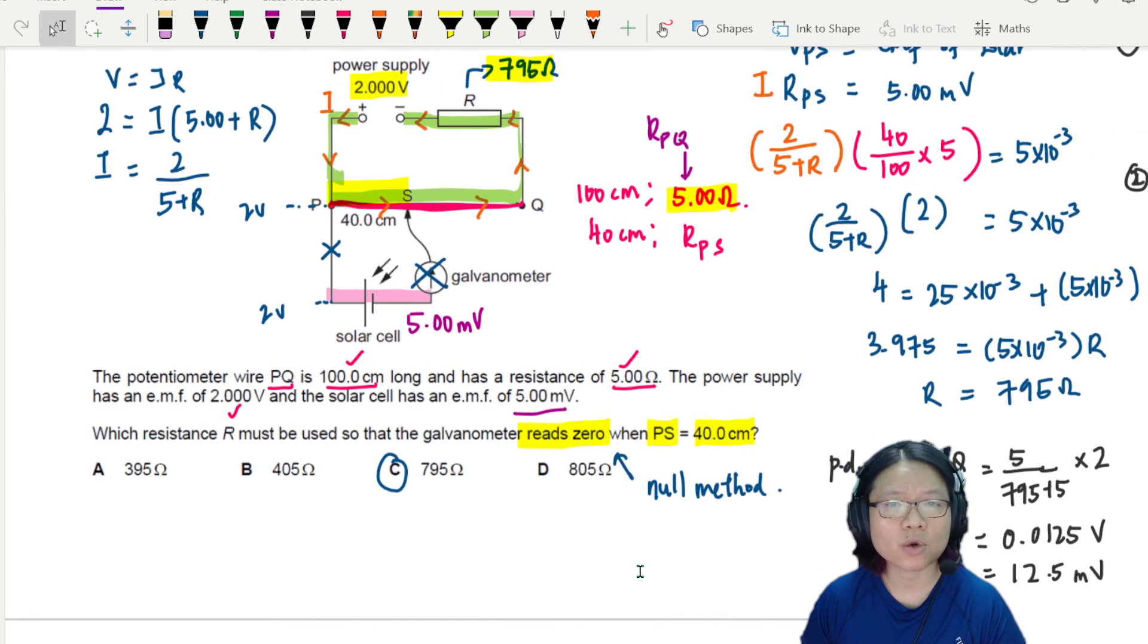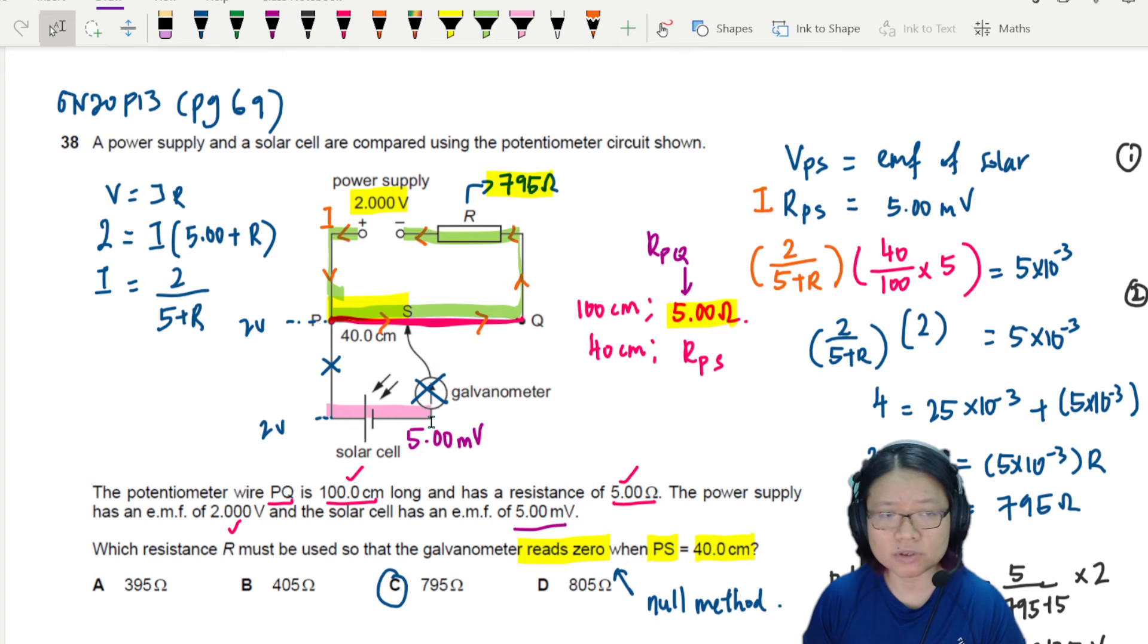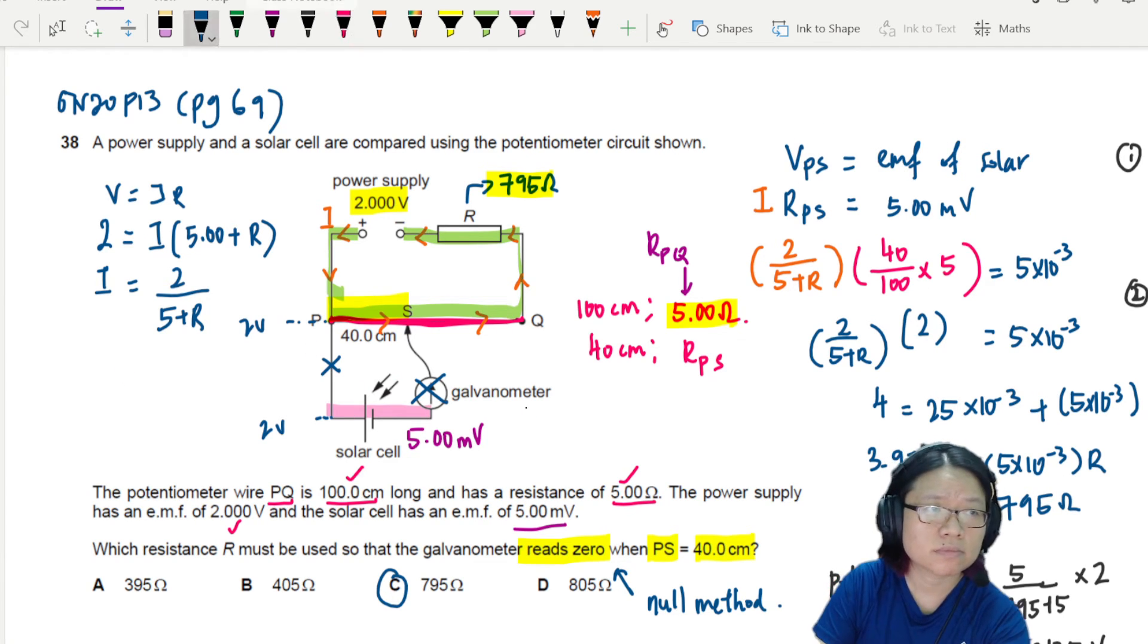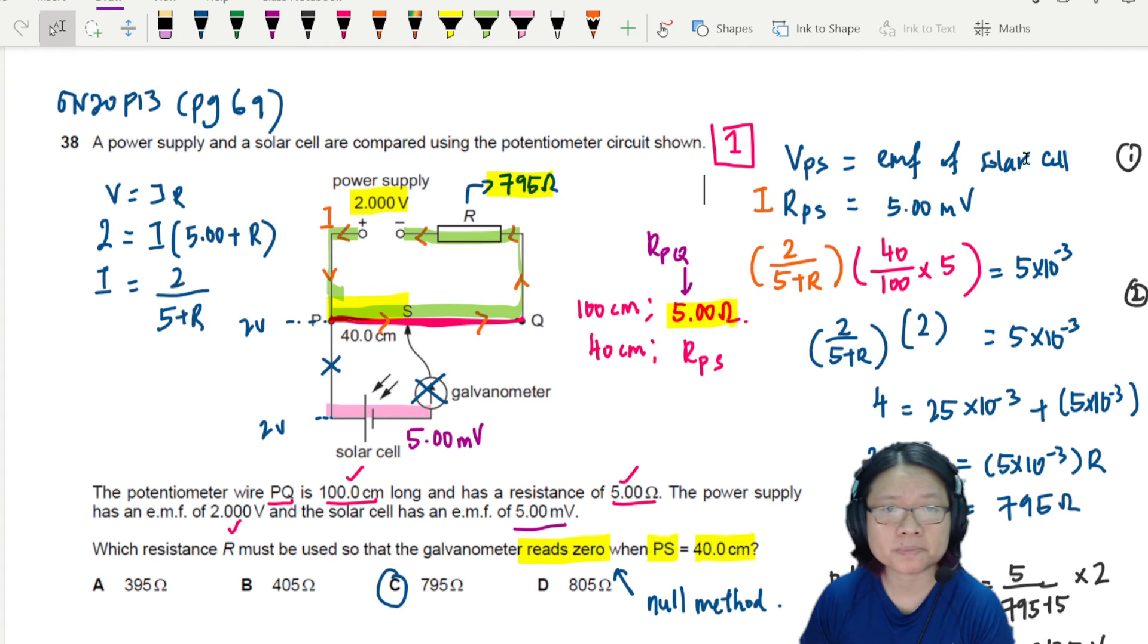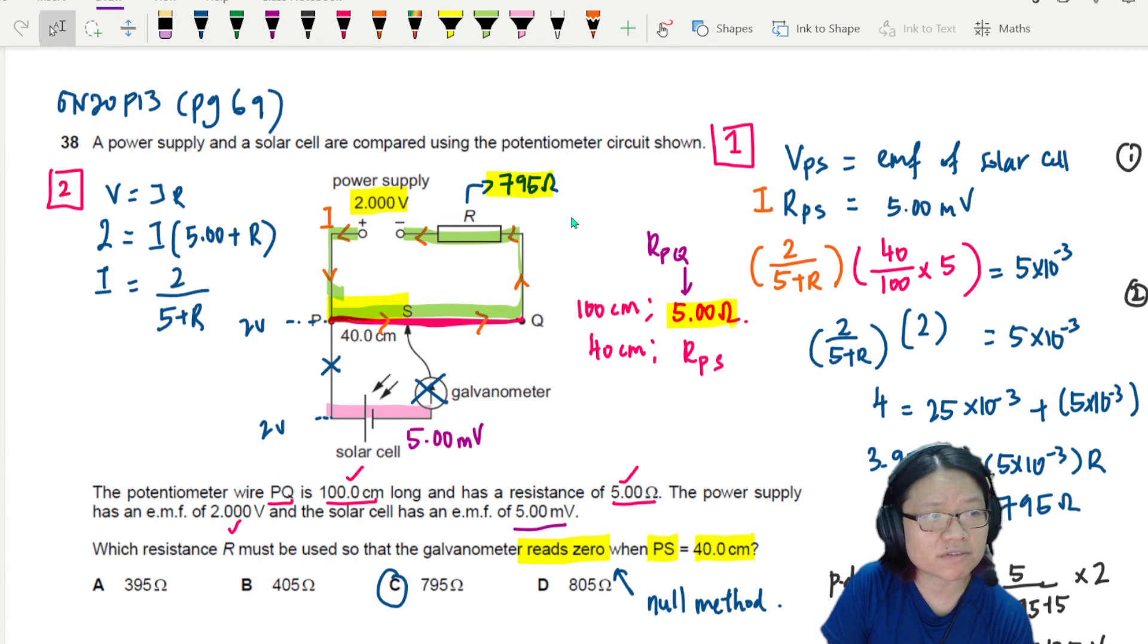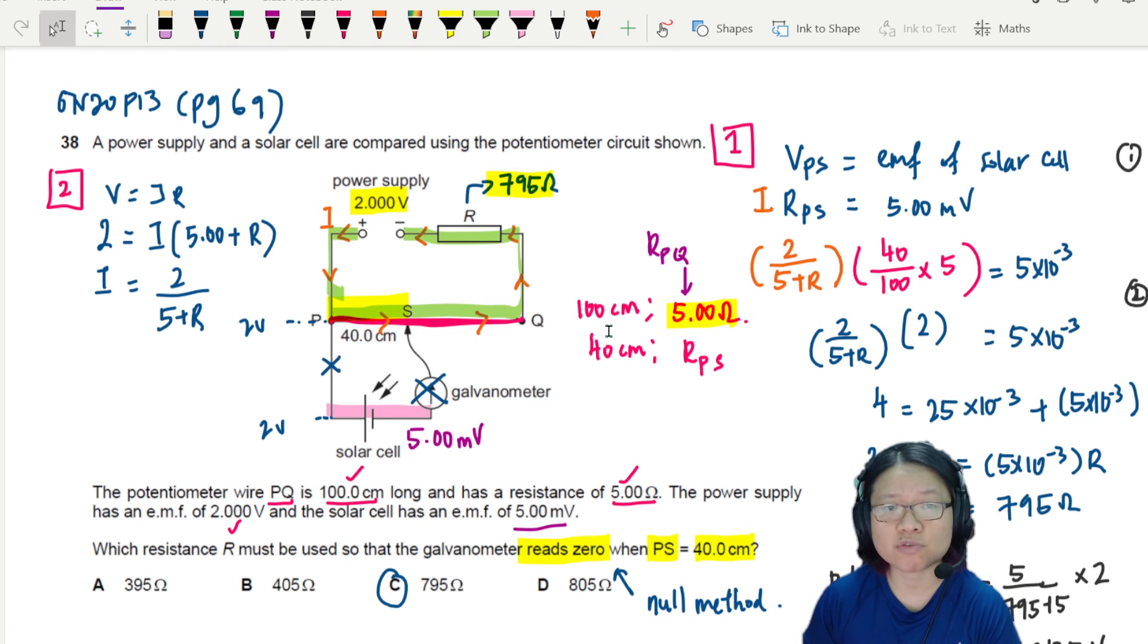The whole nutshell here is we are still going back to the basic idea. The basic idea is if you want to use the null method, the galvanometer reading is 0. And when the galvanometer reading is 0, the drop across PS is equal to the EMF of the solar cell. This is step 1 in problem solving. Drop across PS is EMF of solar cell. But in order to find the potential drop across PS, I will use IR. I here, I will write an expression using Kirchhoff's second law for this green color loop because this is the only loop where the current will flow since the bottom part is closed. So this is step 2. I find an expression for I. And since R is inside the expression for I, I am very happy to put it inside because I can find R. What do I do with the resistance from P to S? This is a matter of simple ratio. 100 cm is 5Ω, so 40 cm will be 2Ω. So I will just put the equation and I found R.